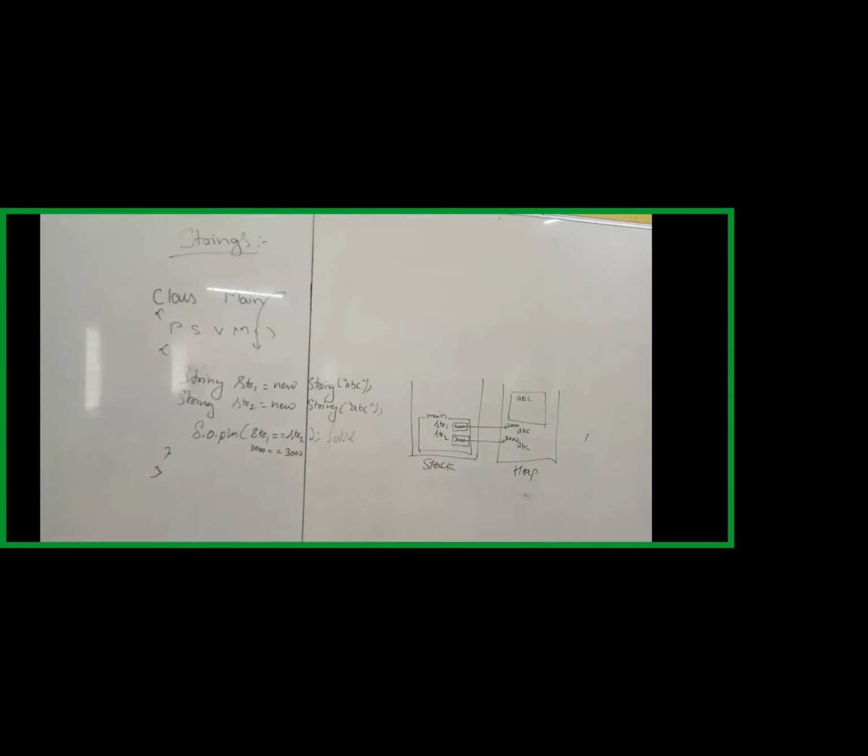For integers, will it check address or values? It will check the content values present inside a variable. That is, a is equal to 10, b is equal to 10, because there is no concept of string constant pool there. Again, if you check a equal to b, it will check the content. It will not check the address of a and b. But in the string, it will check the address.